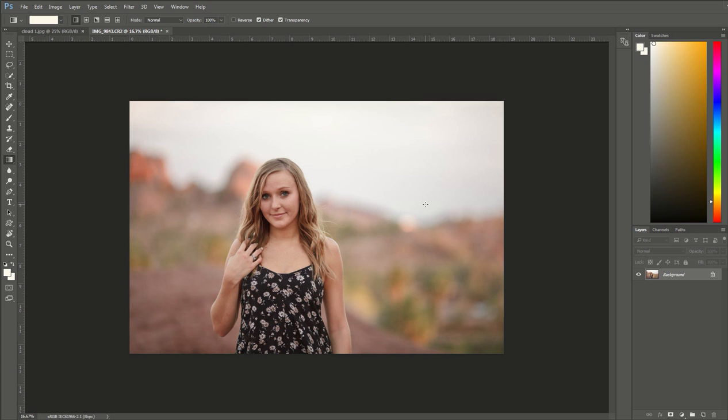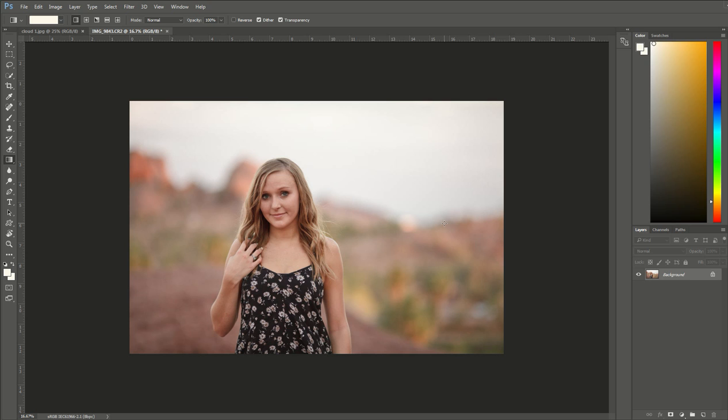I'm going to show you how to add in a sky to your photo in Photoshop. Now, to start, I've loaded up a picture that I like that has a big white sky in the background. And so I want to add in a sky before I do the rest of my editing here. So in order to do that, you need to have a photo of a sky, and you can get one in a number of ways.